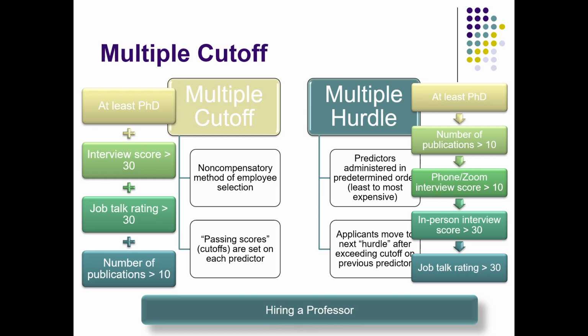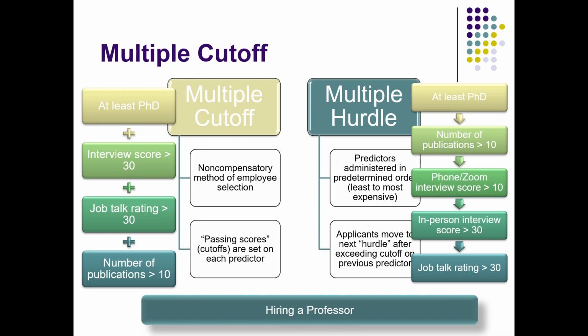So you can see the more time is invested, by the time we're doing an in-person interview, there might be travel costs that the employer is going to incur to bring that person in for an interview, those kinds of things. And then with the job talk, of course, we have to recruit people to be the audience for that job talk. And so now we have that kind of investment. And so you can see how maybe you would want to save the in-person interview for just the people who have already cleared those previous hurdles. So you're not investing that kind of energy and money into people who really aren't qualified, and we should have figured that out before they came.